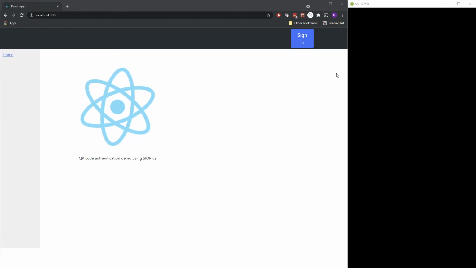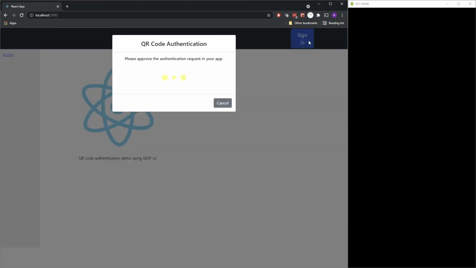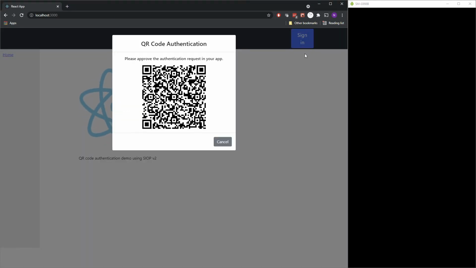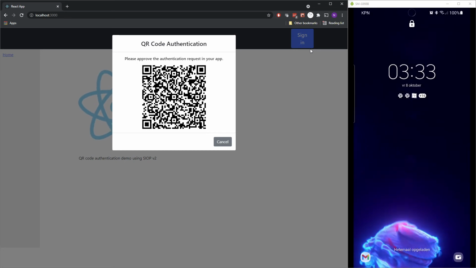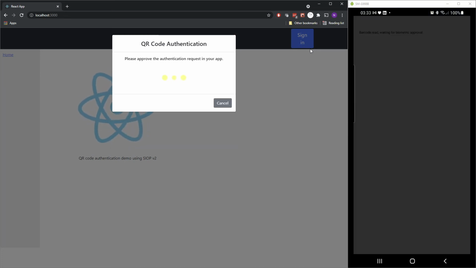First I will be clicking on the sign in button, after which a QR code will appear. I will be using a demo app on my mobile phone to scan the QR code. This demo app is nothing fancy. It shows the React Native component that is available as part of the solution so that people can easily play with it or integrate it themselves. And it's basically just a camera that scans it and, well, gives you a little screen after you scanned it. So let me open up the app and scan the QR code.